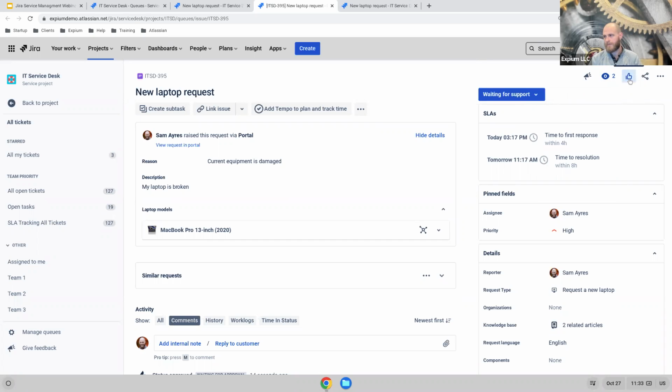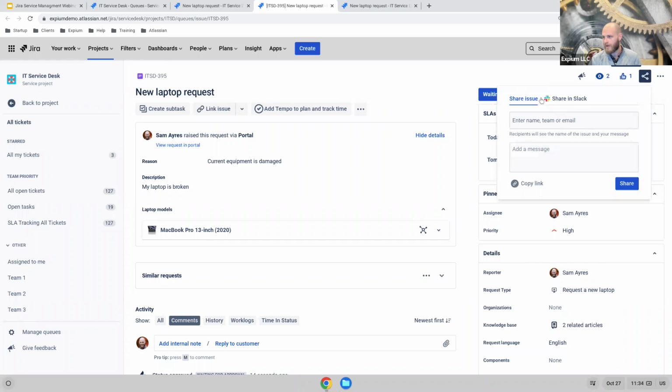You have this thumbs up vote option button. I'll be honest, I haven't seen this used super effectively, at least in the JSM realm. I'm sure there's a wonderful use for it, but it is available to you to vote on the issue, which is kind of fun. So if you feel good about the thumbs up icon and it makes you happy, by all means, go ahead and smash the thumbs up button.